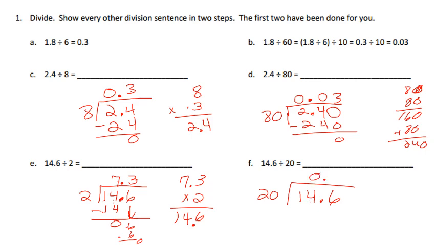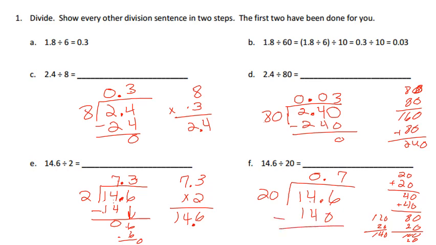Well, I know that 20 cannot go into 14, but 20 can go into 146. But if I go 20 and 20, that's going to give me 40. If I double that again, that'd be 80. And if I did another 20, that'd be 100. And I could do another 20, it'd be 120. And another 20 would be 140. If I counted them up, I would see that would be 7 times. But I can also see that 2 would go into 14 7 times. So 20 would go into 140 7 times. So 7 times 20 is 140.